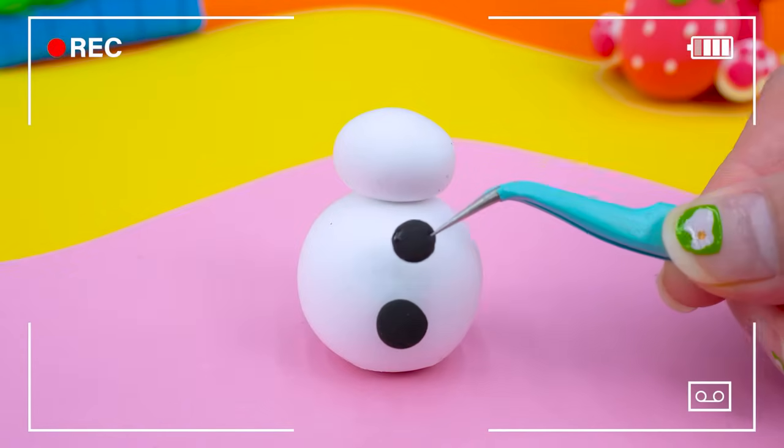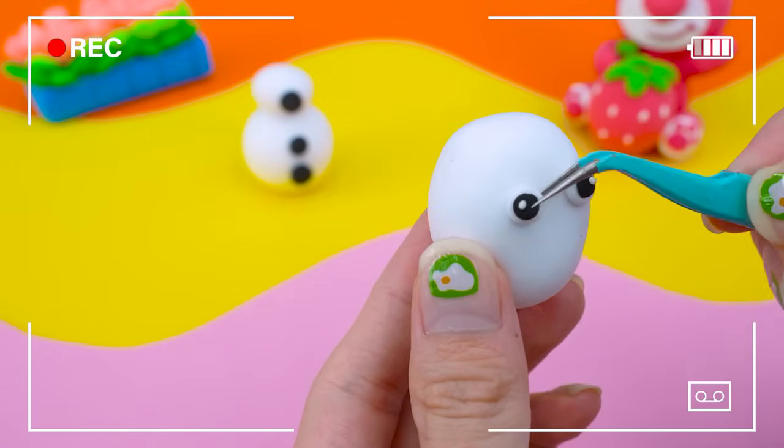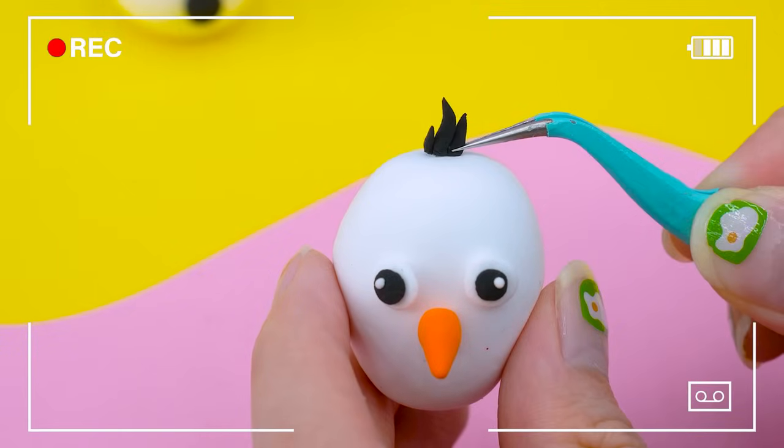Can you guess who is that? That's right. It's Snowman Olaf. Please give me some more.